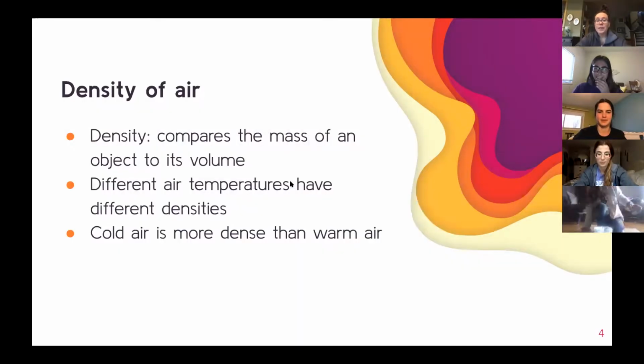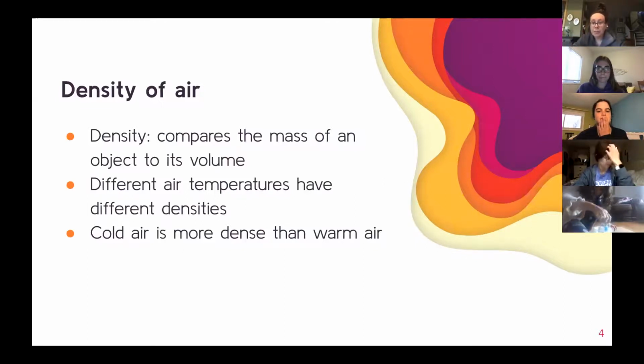So this is all because of a really cool property of air. It's all about the density of air. In case you didn't know, density basically compares the mass of an object to its volume. An easy way to think about this is if you've ever been out at camp or by the lake and you've thrown a rock into the water, it probably sank. But if you were to throw a feather into that same lake, it would probably float. That is because rocks are more dense than feathers. It's not quite the same drastic difference, but it's the same idea.